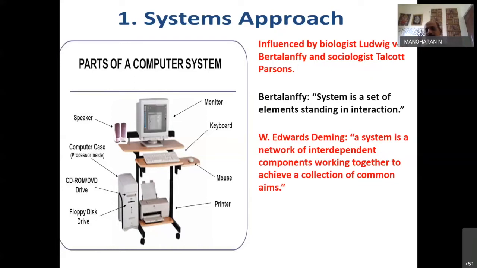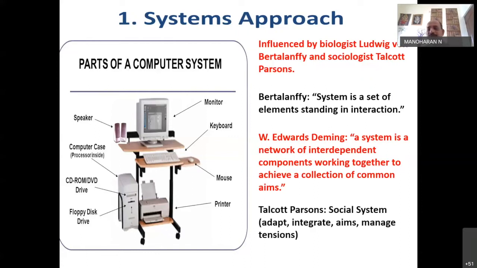Without the legislature, the executive cannot have any laws to implement. Without both, the judiciary has no function at all. It can't do anything, right? So this is how it is. There are components, but they also have an aim. To achieve that aim, you all work together. So this, in simple terms, is what is known as a system.